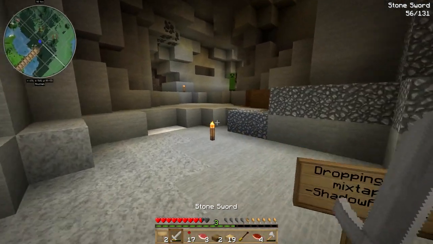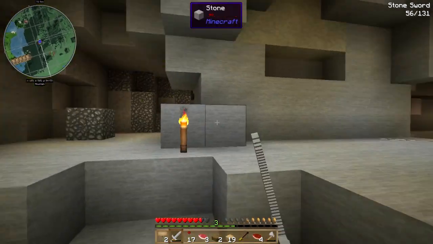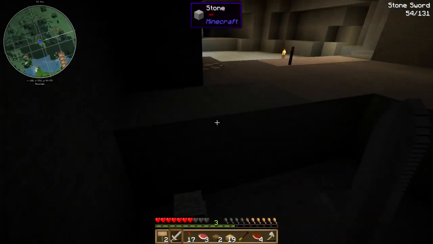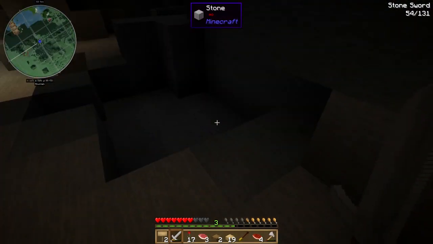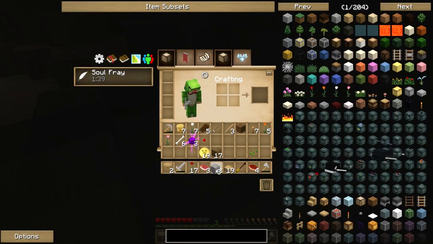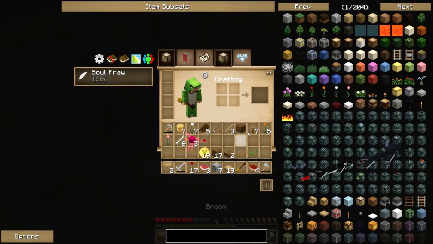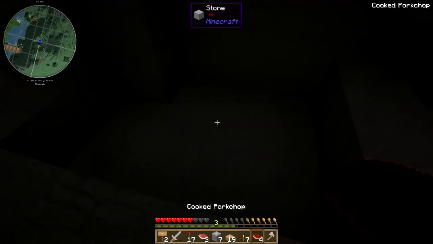Excuse me, what are you doing in the burrow? What are you doing in the burrow? No! I forget that I haven't got decent weapons and I can't two-shot creepers. I keep forgetting that. It's okay though. Right. Torch. Put a torch down.